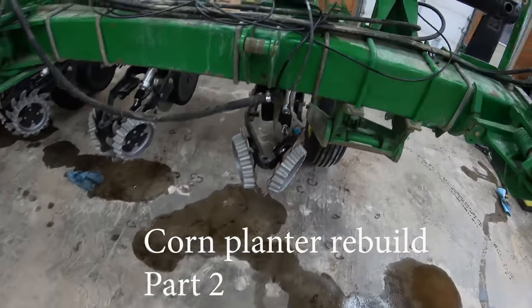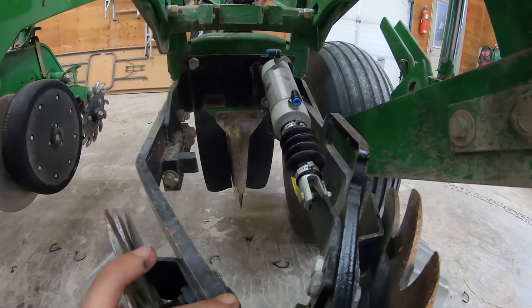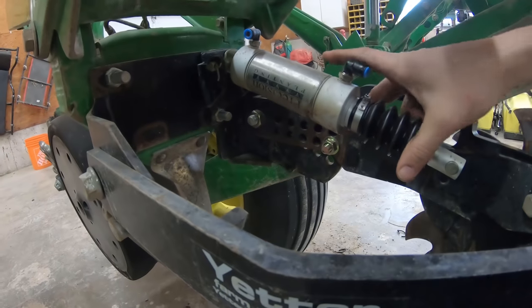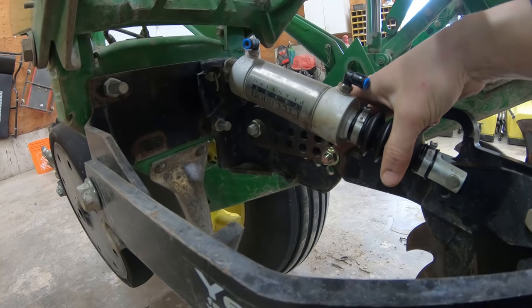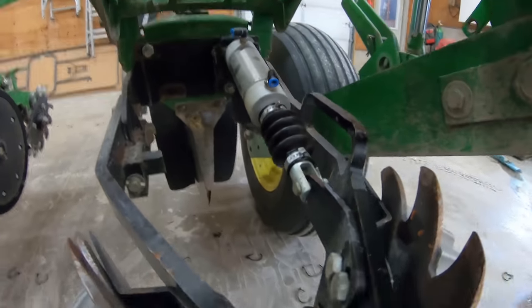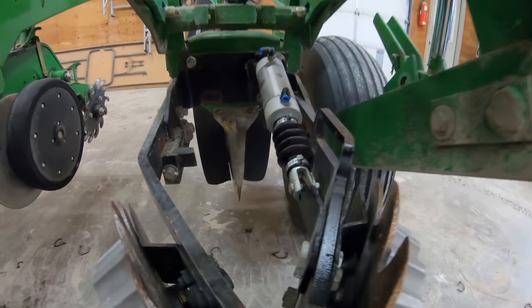So, to help these row units come off and kind of stand up on their own, there's a little bolt back here that you can see. We're going to move that down to the lowest position to help hold up the front so that we can just roll these back.